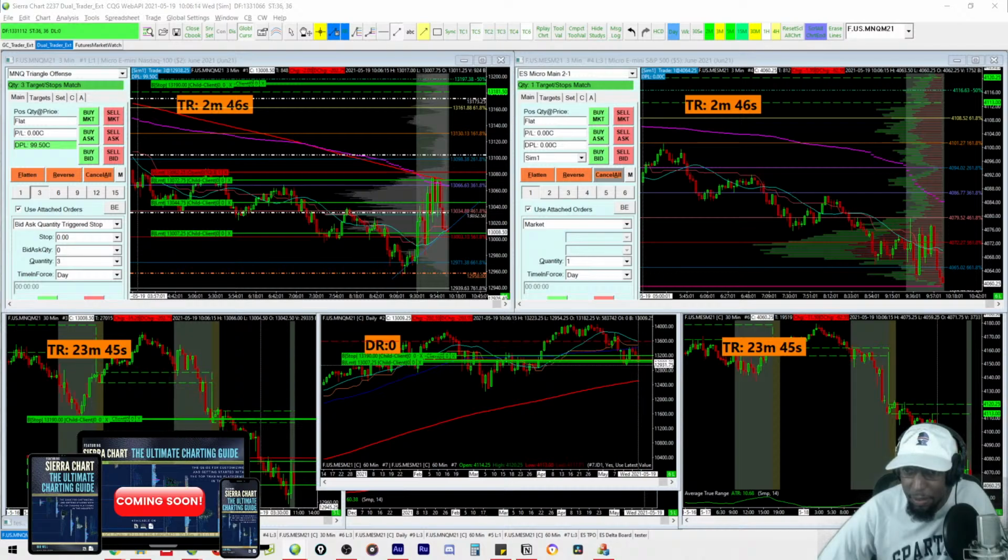Getting to the end of my trade window, so within the next couple of minutes I'm going to be removing my orders. I still have an order out on the Leeloo side of the game, but it doesn't happen within the next couple of minutes, which is highly unlikely. I'm going to go ahead and remove that order and be done for the day.